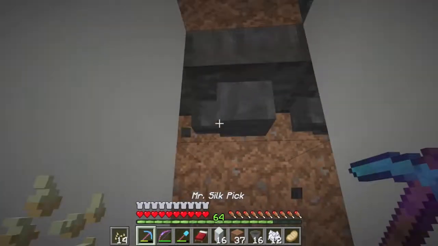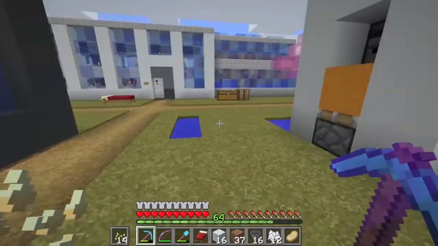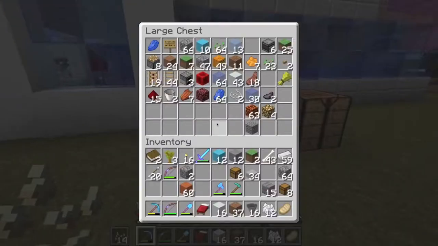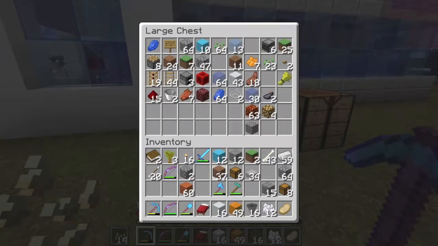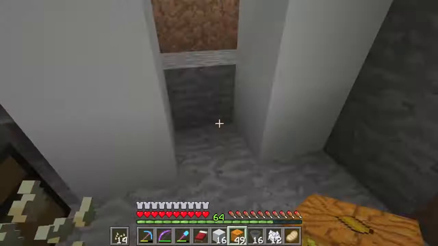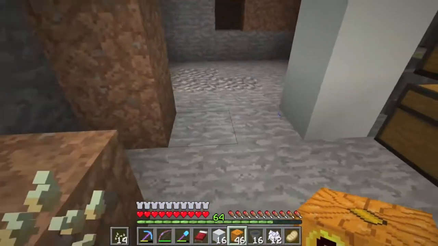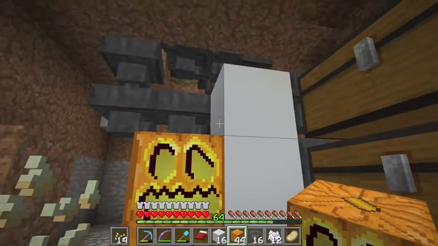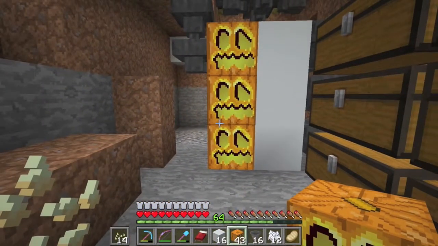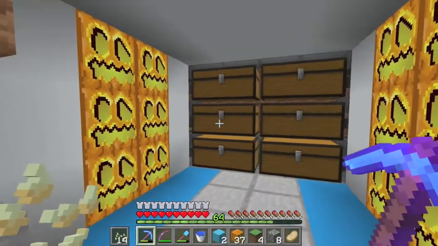And you know what we really need here? There's one thing that would be an appropriate decoration. I bet you can't guess what it is. Jack-o'-lanterns. Yep, we're going to put in some jack-o'-lanterns. Should we put them facing us like this? Oh yeah, why not? Let's go all out. If you're going to do it, if you're going to go big.